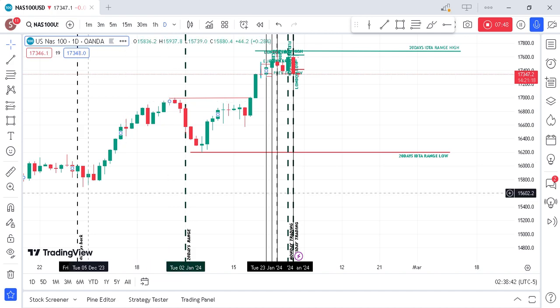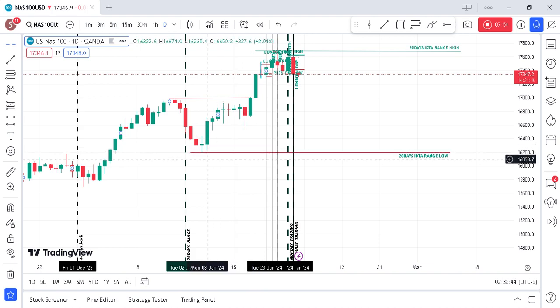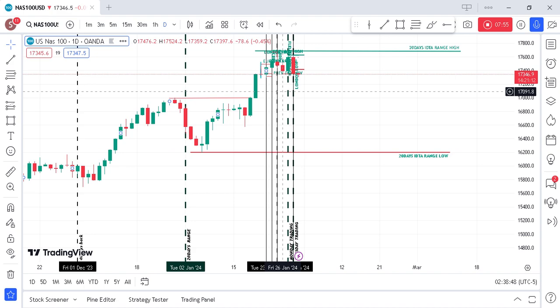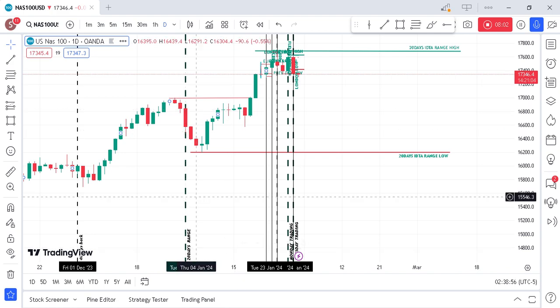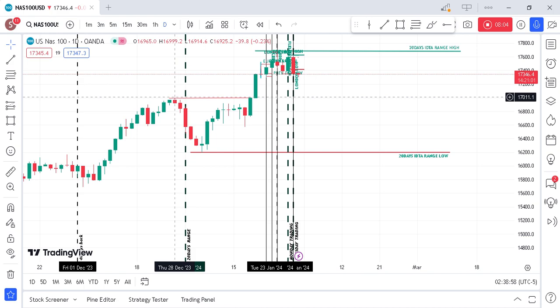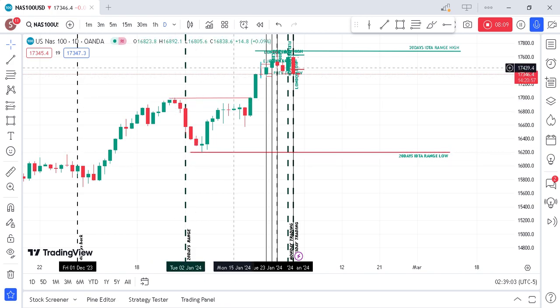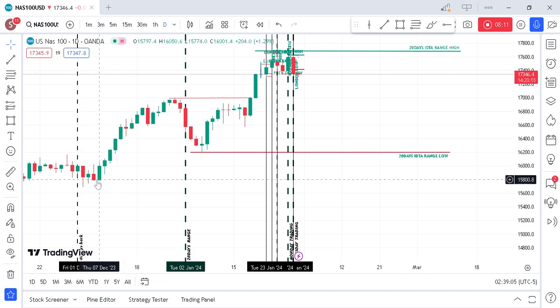Now you can see on January, the market created a low and a high. If it was supposed to go down, it was going to create a high and then go down. But now it just had to create a high and a low. Then it had to continue. It never went back here.